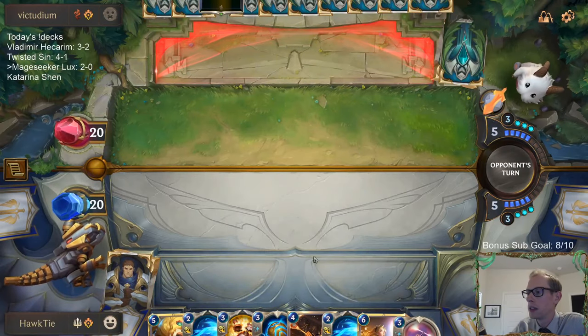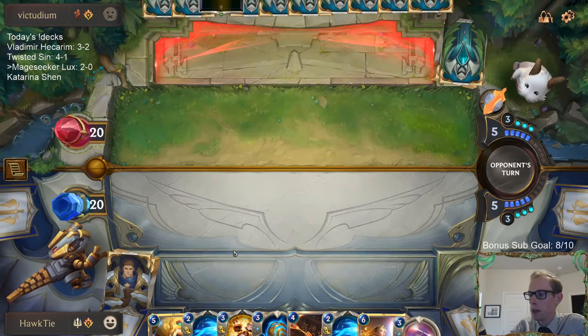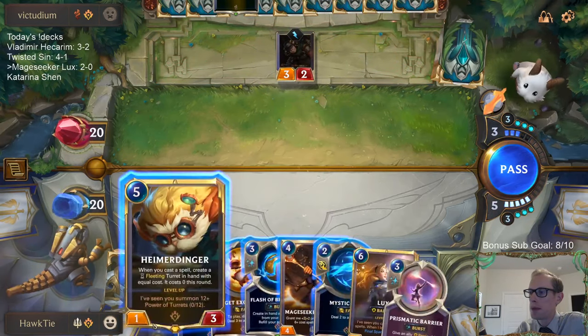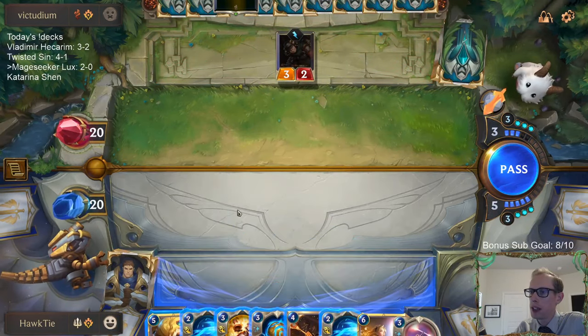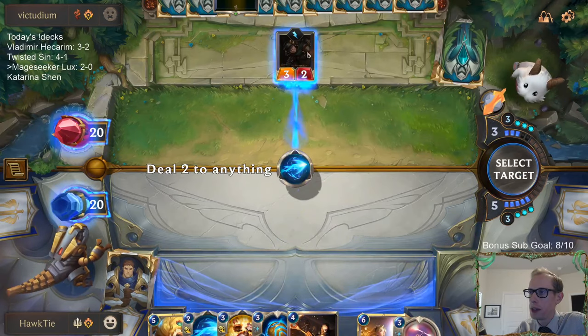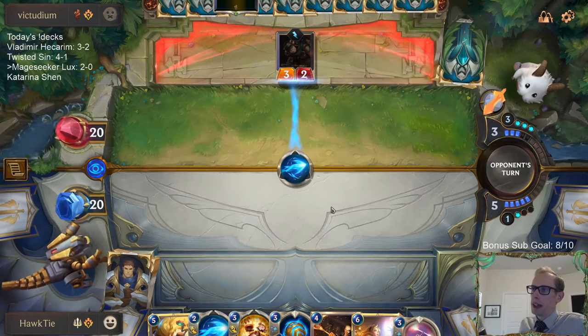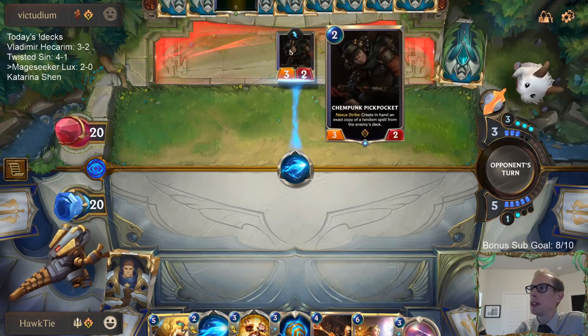That's a good card. Give me a barrier for Heimerdinger. That's good. I got the goods. The problem is if I play Heimerdinger, then they just attack, and I don't really want to block or take damage from that thing. That card's really good. Kenpunk Pickpocket.